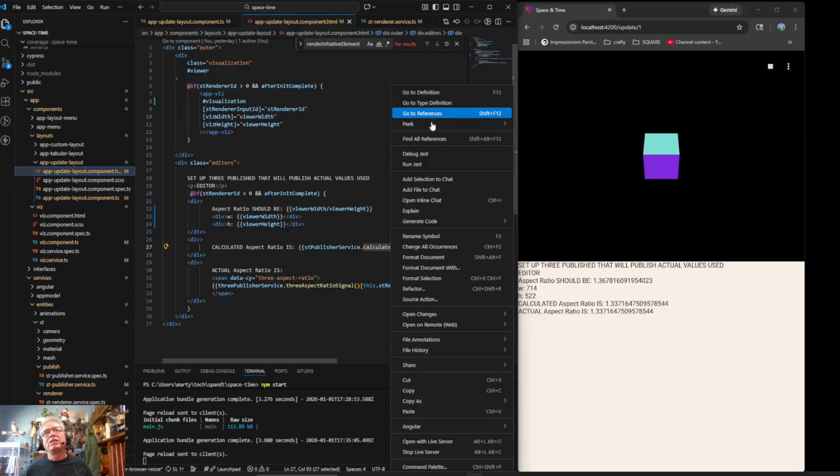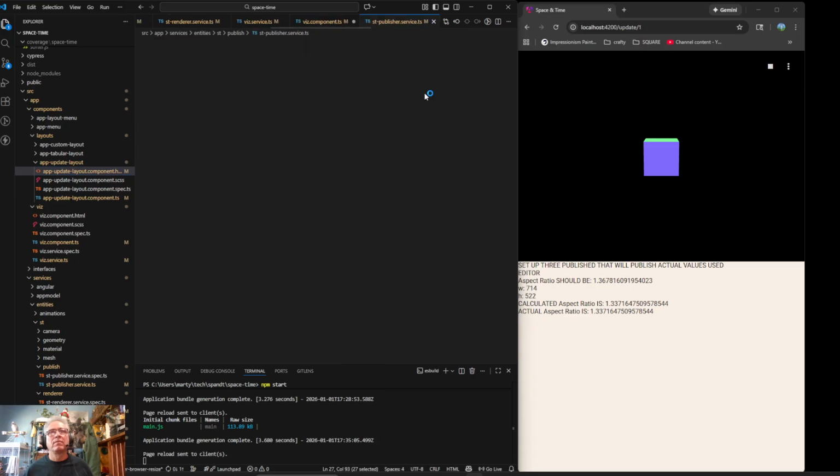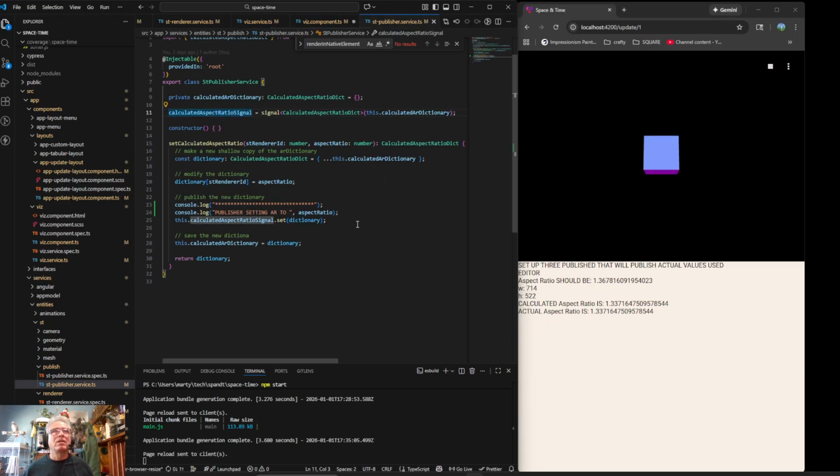Go to implementation, or go to definition. Go to definition, I guess. All right. So this needed to be set. Somewhere this gets set. And it just needs the calculation, the aspect ratio, not even anything particularly difficult.